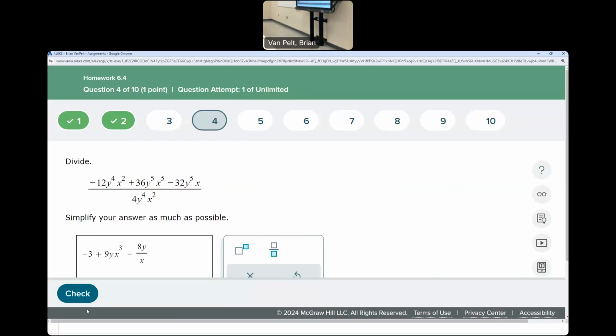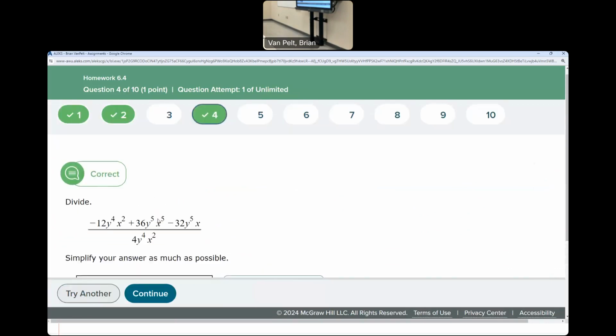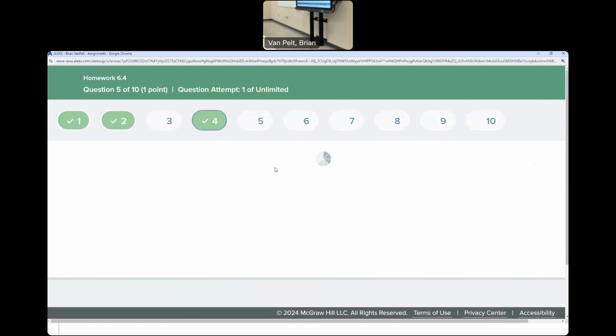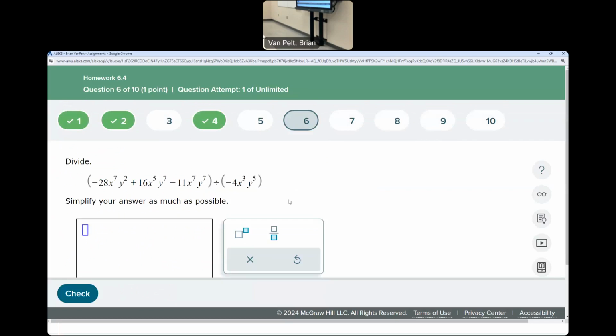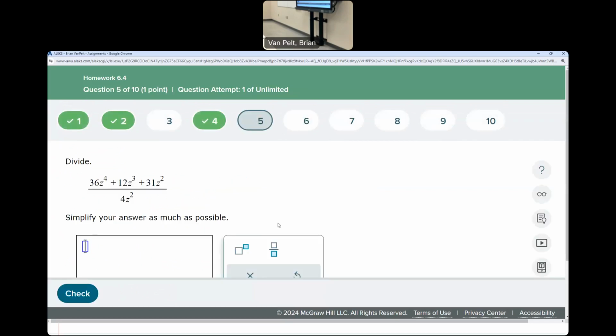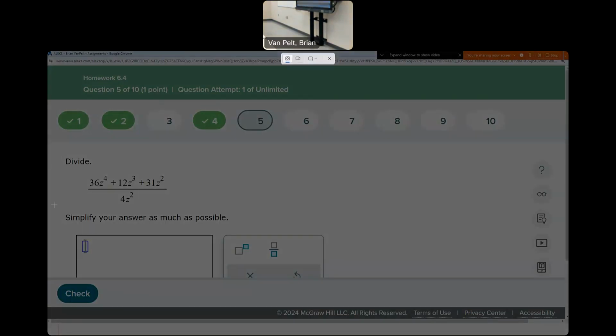Okay, so that's how it should look. See if that's good. Good. Oh, hey, I was wrong. We had to get through 5 problems. Sorry, guys, let me get through number 5 here. This one is not the hardest. This isn't as hard as the problems we were just doing.